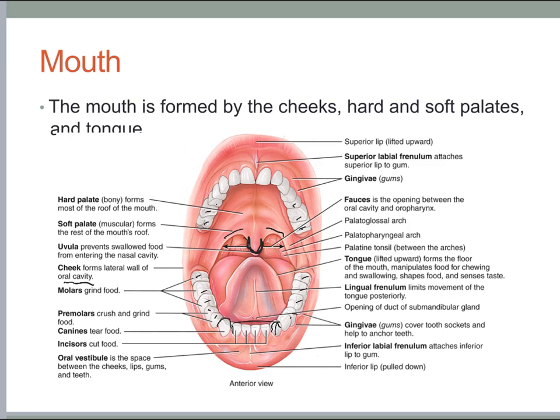Now that we're finished with our teeth, we're going to look at some spaces. We have the oral vestibule, which is this space right through here. It is the space between the cheeks, the lips, the gums, and the teeth. Now when you pull this lower lip down, we find a sail of tissue. We have a sail of tissue here, we have a sail of tissue here, and we have a sail of tissue here. Now I'm going to erase it just so we can talk about it, but I wanted to point them out. Now, what is this sail of tissue?